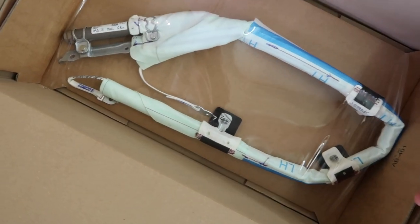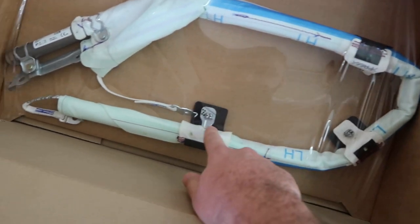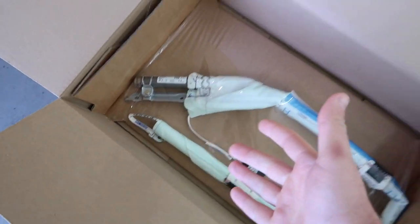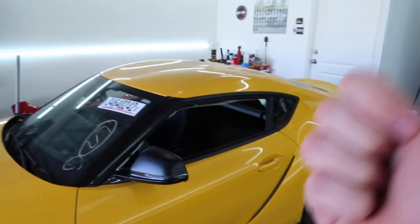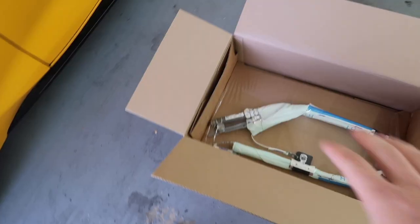These curtain airbags are actually very tiny, and it looks like they're held on by clips, which is super nice. I wouldn't have to do any rivets — I think it's just held on by screws and clips, which would be so ideal. They're very tiny, so it shouldn't be much work to get them in. That being said, we have two new curtain airbags right there. Let's go ahead and jump into the interior and start removing some things.